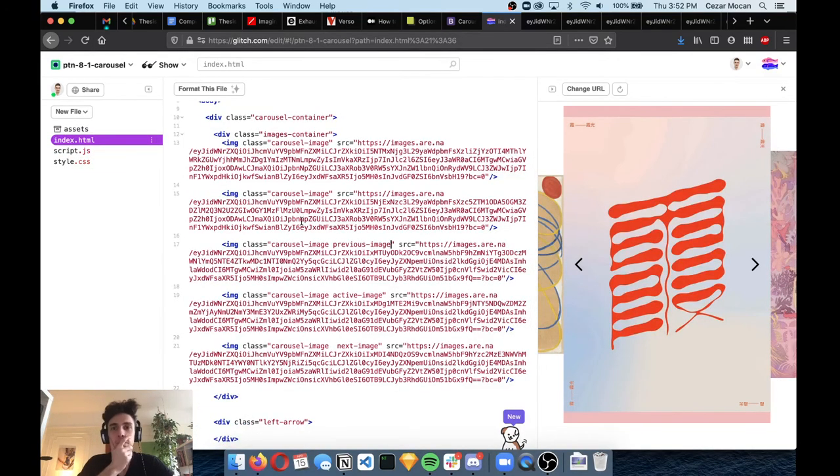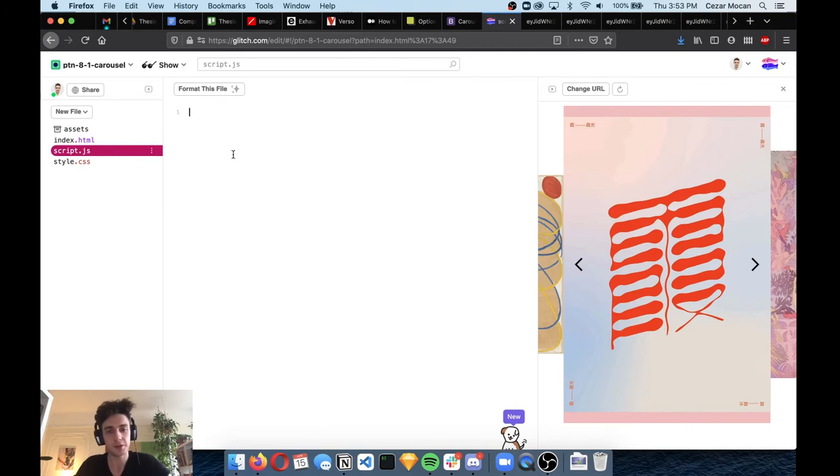So I think we're good with HTML and CSS for now, and we can actually start moving into JavaScript and building the functionality for our carousel arrows. Great. So in order to do that, I'm going to start with our usual event handler for when the web page has loaded. So I'll say window add event listener, DOM content loaded, and then let's create a function and place everything in here.